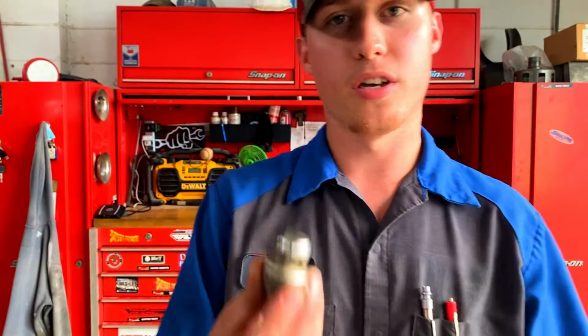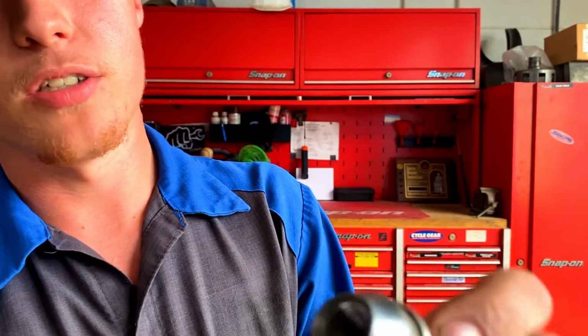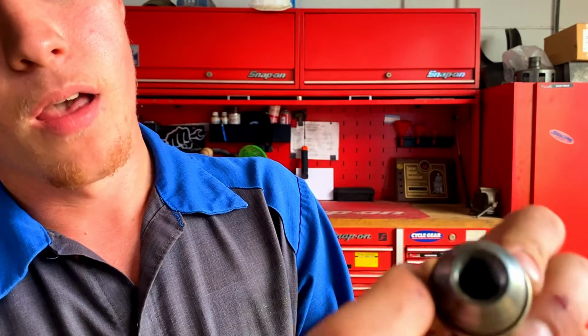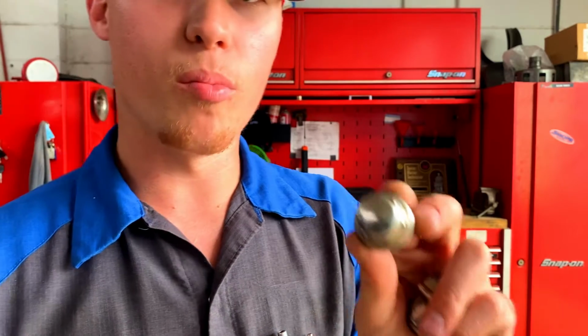I've got hundreds of these lug nut sockets, and what I really wanted to show you guys is that it's really a two-piece design. As you can see, I can actually stick my fingernail around the outside here, around the second little cap that actually goes over the lug nut. So what happens is this cap right here gets beat up, and when it gets beat up, it gets swole out to the point where you can't fit a normal size socket on it.